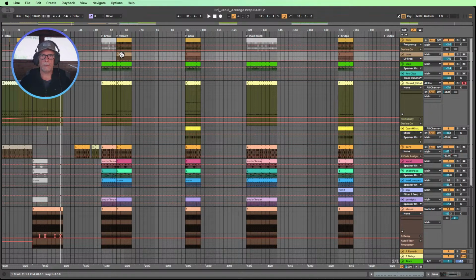I'm trying to take the idea that I started in part 1 and bring it together into a story, and I'm reacting to things as I go, automation, adding effects, making new little variations. We're trying to get that balance between change and repetition, which people flagged as something they find difficult when it comes to arranging tracks, and it is, but we're trying to use feeling here rather than any magic formula or template.